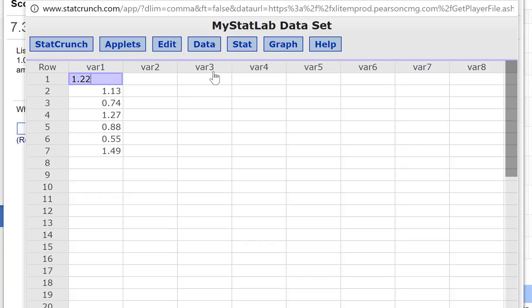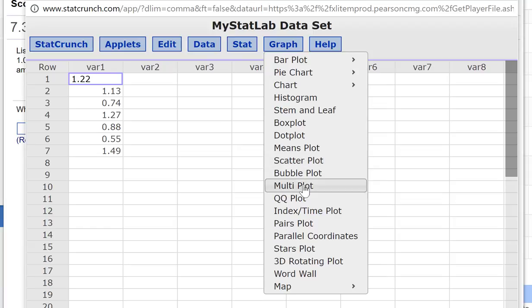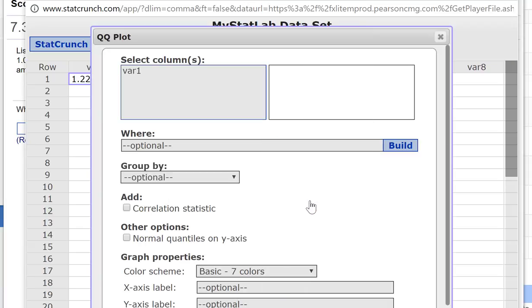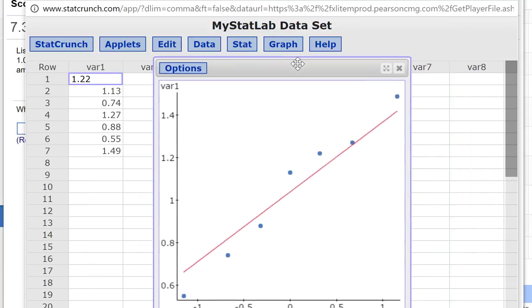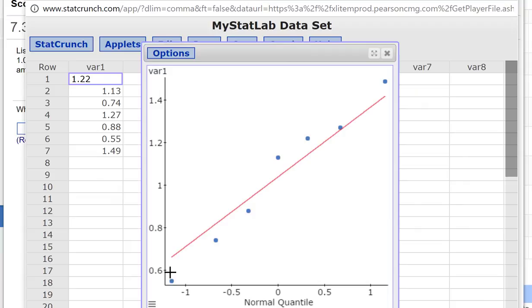And we're going to create a probability plot, or a QQPlot. So we're going to go to Graph and go down to QQPlot, select the variable, and then just click Compute. And these dots need to be relatively straight, and these are good enough. So it's kind of like reading tea leaves. It is subjective, but so long as there are no major departures from this linearity, we're okay.